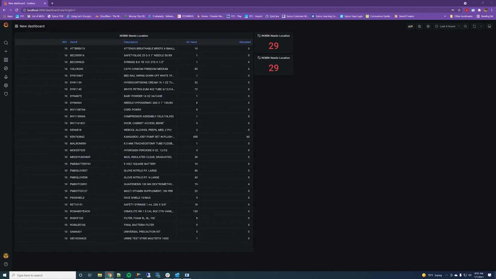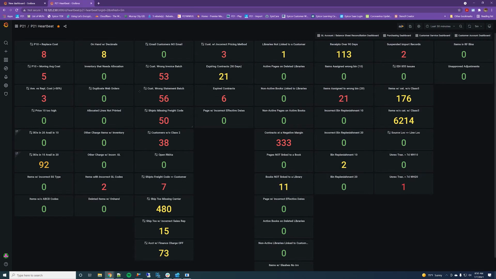I have a panel that I call the P21 heartbeat. And here's what it looks like. And for me, this is just all sorts of information on everything you can think of. We use P10 on our items, and I want to know if that's not matching my moving average cost, or if my average cost is greater than 50% of my replacement cost.